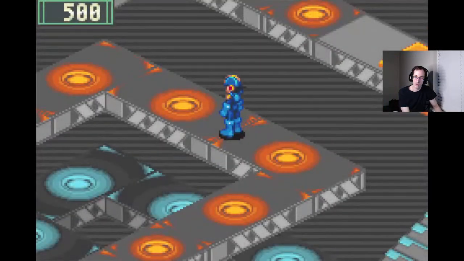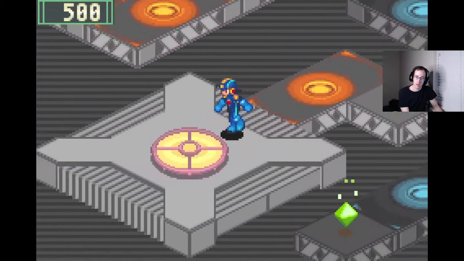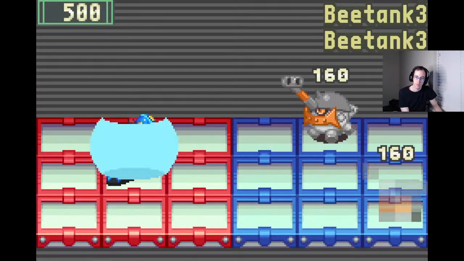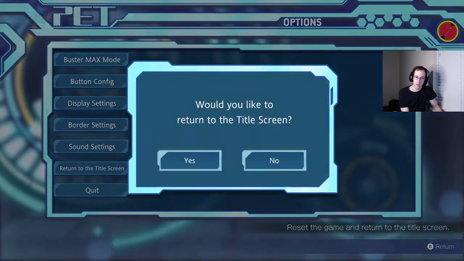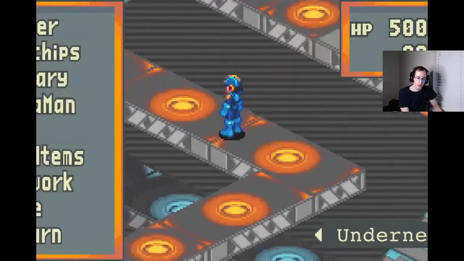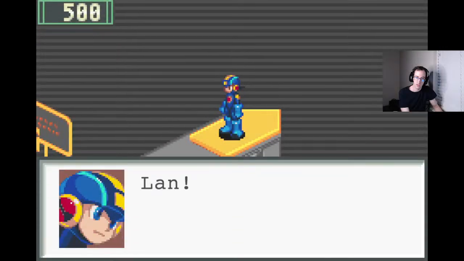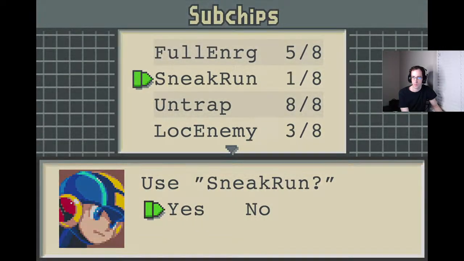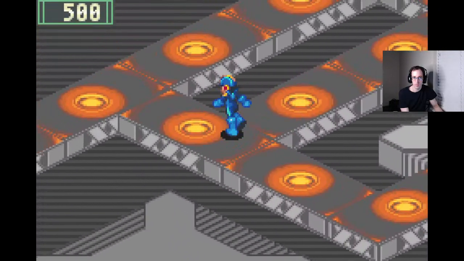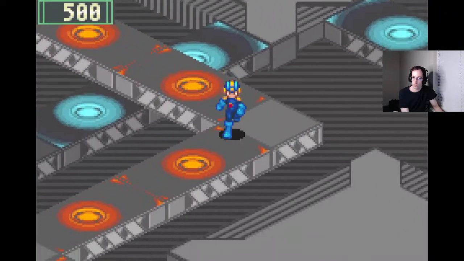All right, well, there's Holy Panel. It's not the code that I need, though. But I'm also kind of the mind. Well, no. I did just save right after getting it. Yeah, let's go check out the Undernet 1 vendor, if I can remember how to get there. Yeah, pretty sure it's this way.